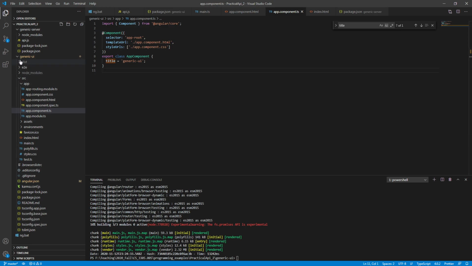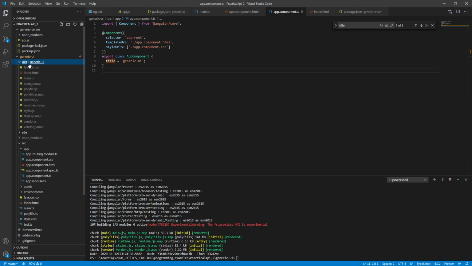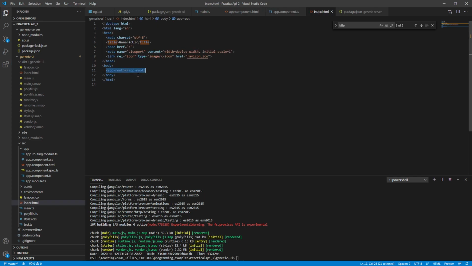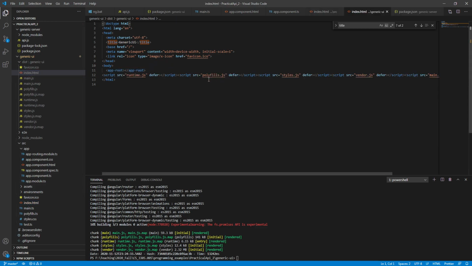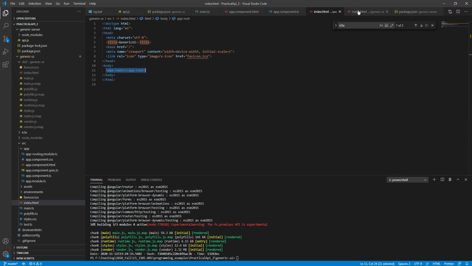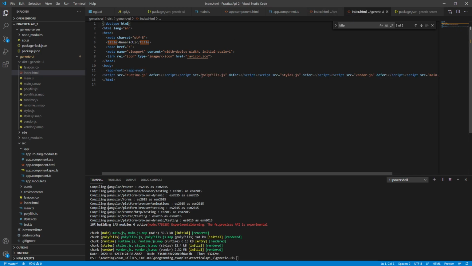But okay, last thing, distribution. These are the distribution files that were generated whenever we built our project. This index.html, which is our starting point, is essentially copied over here, and it's extremely similar, but you'll see that we've added all of these scripts, right?